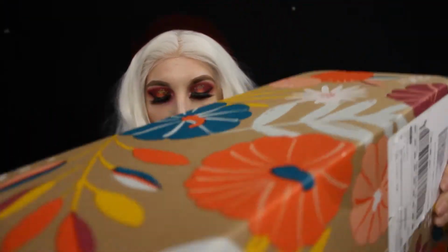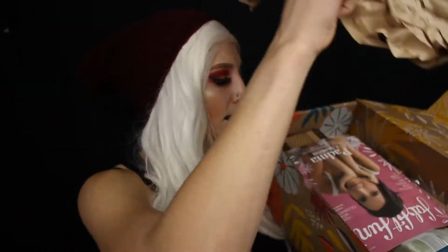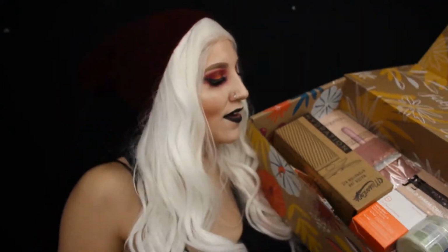I'm just going to quickly open it up. Alright, so when you open up this month's box, it looks like this. So get rid of the packing paper, and the magazine is on top with all of their coupons that they give out, and then everything is packaged really nicely like this. So this month is a little bit different.